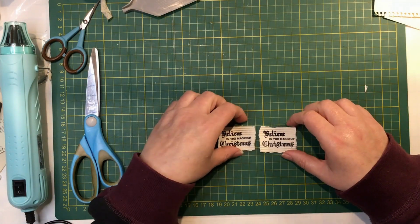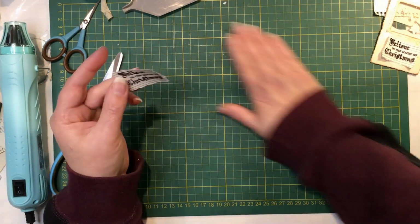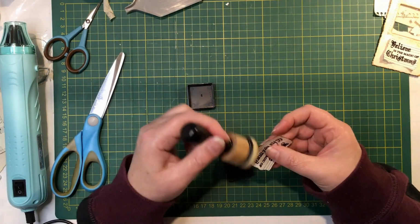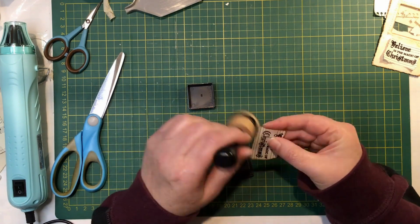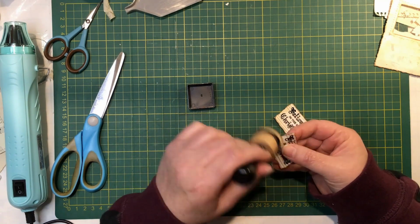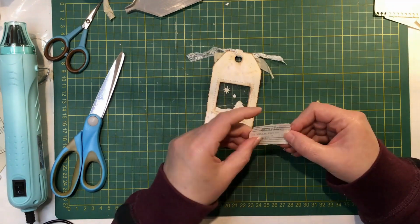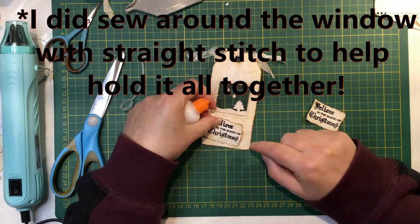But I stuck these little sentiments. I decided to stick them on the back of the tag. I didn't want to put them on the front. I really liked the front the way it was. So I thought I'd just put them on the back and I really liked them. And they helped cover up the bubbling where it got wet.